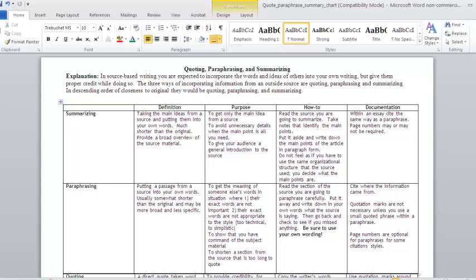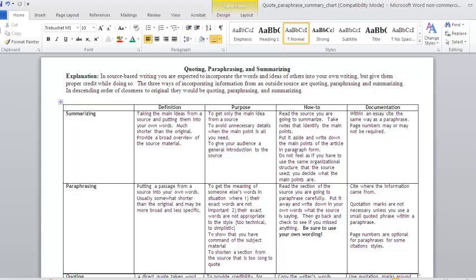A summary, you would take the main ideas from a source and put them into your own words. This is much shorter than the original. The classic example of a summary is if a friend asks you what a movie was about. You don't go through every single scene and tell them what every single scene was about. You would just pick the main points and explain those to your friend, just so that they can get a better idea of the general plot of the movie. You wouldn't give them more of the supporting details. You might pick out the more interesting supporting details if they make your movie review a bit more interesting, but ideally you would just focus on the main points.